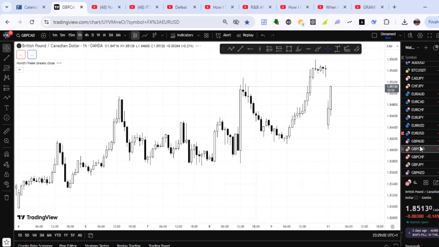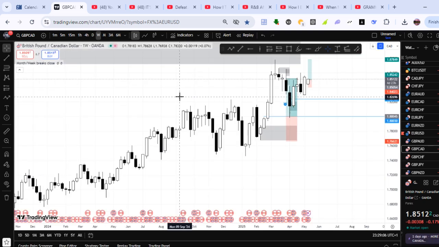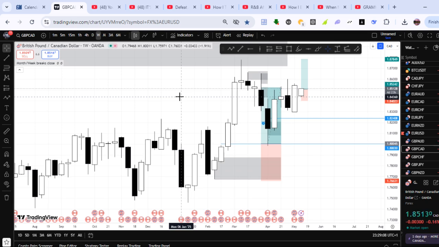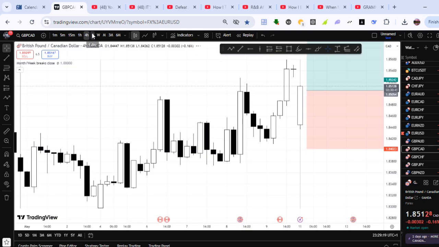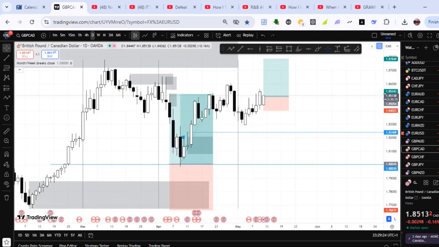For the pound card, we could see longs massively because of weakness in the pound against the card. And remember, last week was the pound interest rate, which was a bullish cut, and then what you're seeing is this on the day, 4 hours, and the daily. So this is what I'm saying. Looking at longs on this pound card going to the upside, very clean.